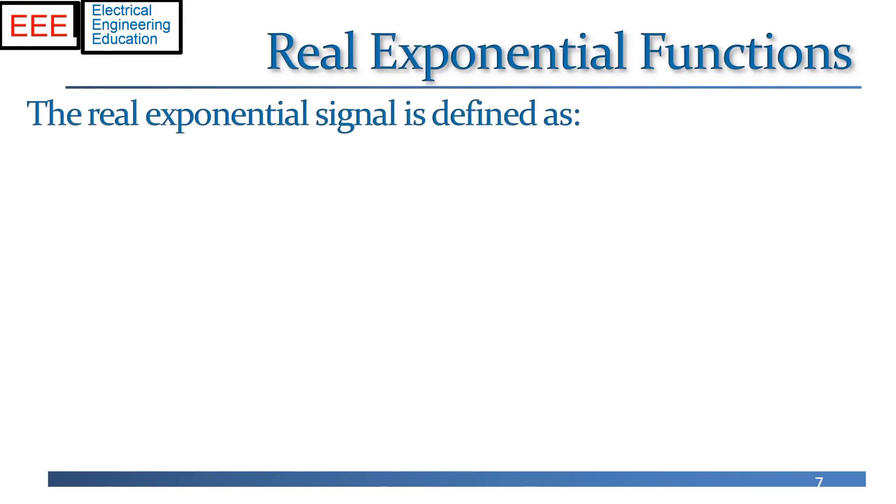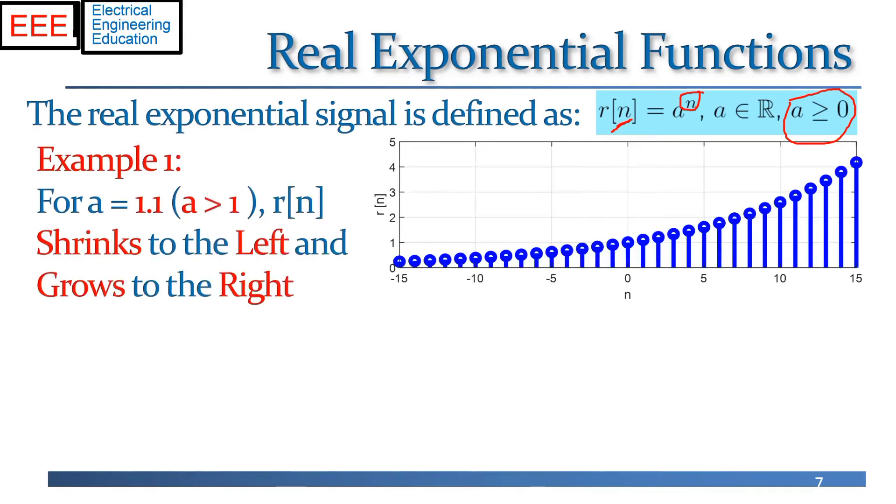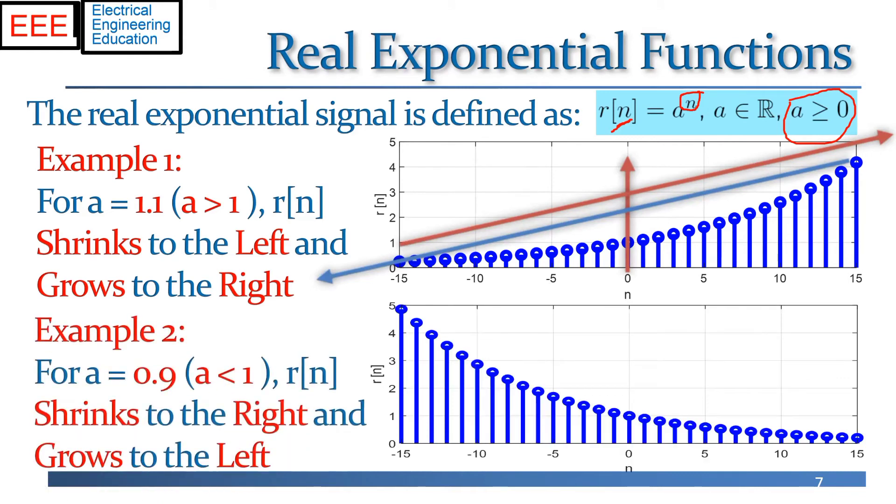The real exponential is a signal that's formed by exponentiating a constant. So the time variable n is the exponent that's applied to a positive real number. So a is just a positive real number. And there's two flavors of the real exponential depending on whether a is greater than one or between zero and one. So when a is greater than one, our real exponential is going to explode towards the right. It's going to reach infinitely large values as time grows towards infinity. And then it's going to die down to zero as time becomes largely negative. When a is between zero and one, the situation is reversed, and we have a situation where the signal will grow towards infinity to the left, and then shrink to zero to the right.